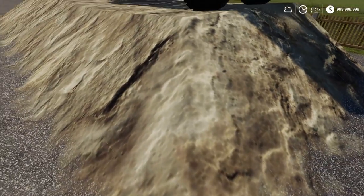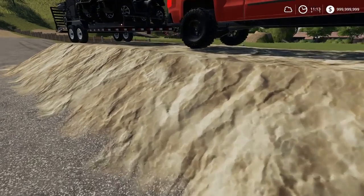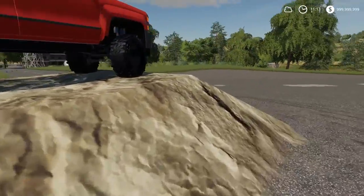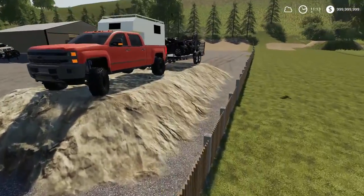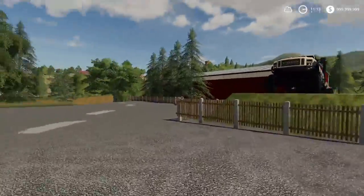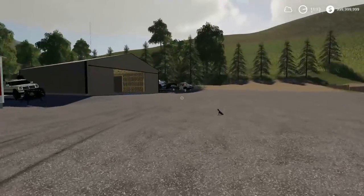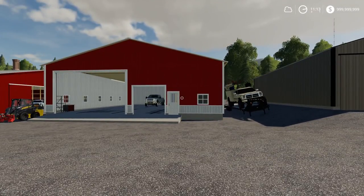Oh, I went with this different stone stuff because I thought it'd be kind of cool if we had some solid rock stone, because Chevy's built like a rock, right? Or is that Ford's built like a rock? Somebody's built like a rock. I forgot whose slogan that is. But what we're gonna do is start moving this. Oh, we didn't get the campers yet. I totally forgot about that, and we haven't even started moving the trucks in. Okay.